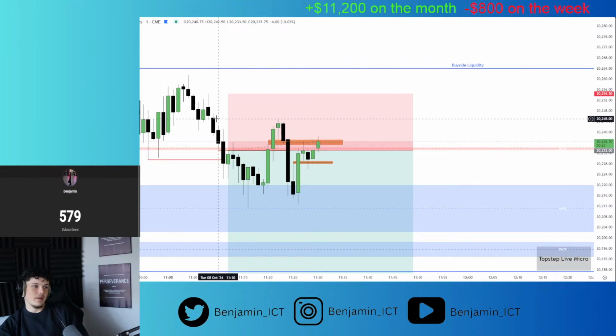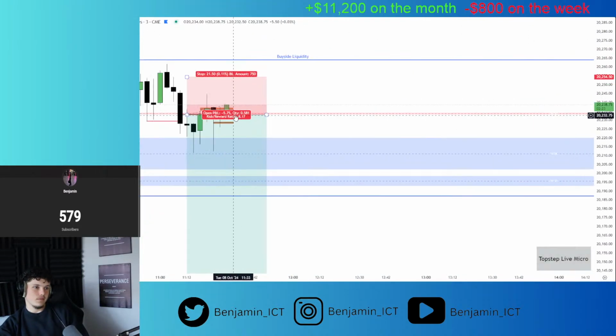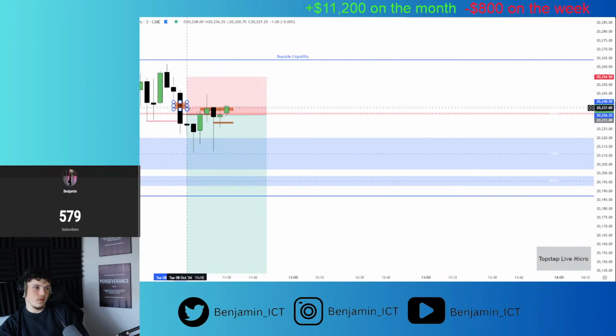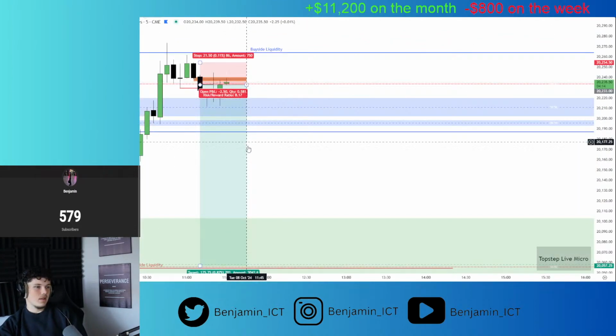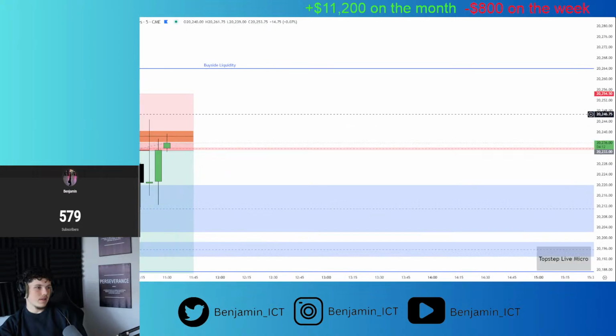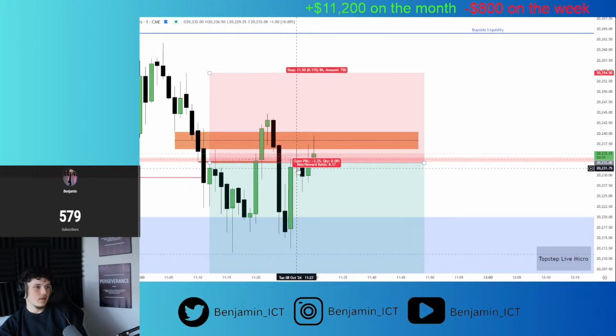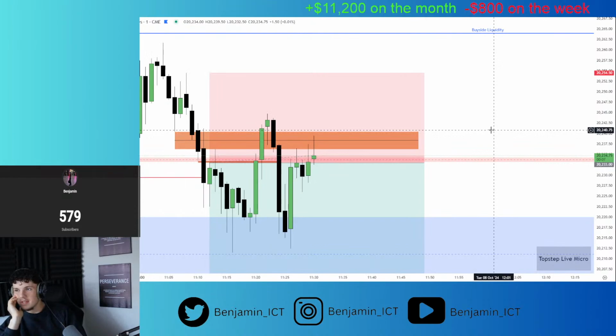But it's not looking too great. I think I'm going to delete the makeup of the inversions and just draw out this 3 minute SIBI. Alright, we're also in that 5 minute SIBI to the order block. That's why I haven't dragged my stop loss yet.